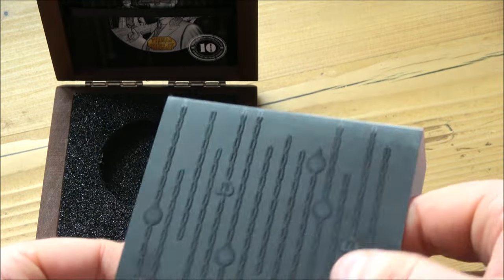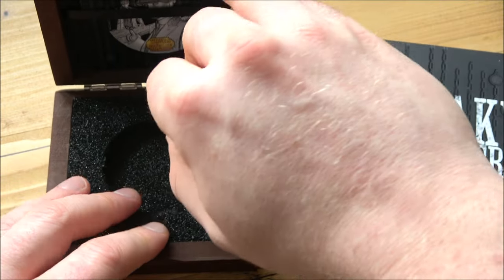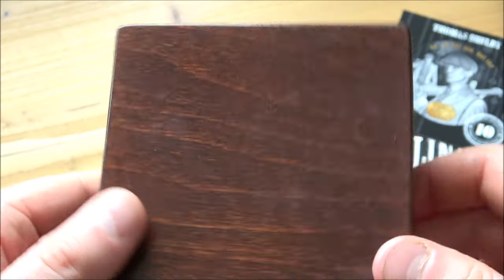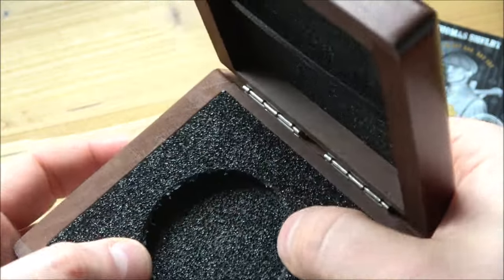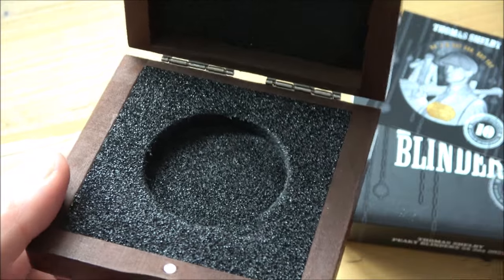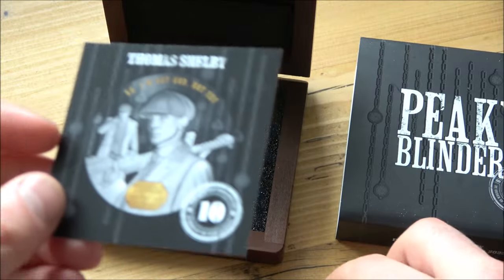Let's have a good review of the entire package. We've got a box and a cardboard sleeve with the Peaky Blinders on it - I like the effect of the chains coming down from there, that's pretty cool. It's an officially licensed product by the Banjay Group, which owns the Peaky Blinders trademark. We have a wooden box, but I have to say the only bit of criticism is the box feels quite light - you could do with a felt bottom. The internal polystyrene foam looks a little less than perfect aesthetically; a nice velvet finish would have been better. When you're paying for a premium product, that's something to bear in mind - maybe a bit of feedback for Pik Coins.